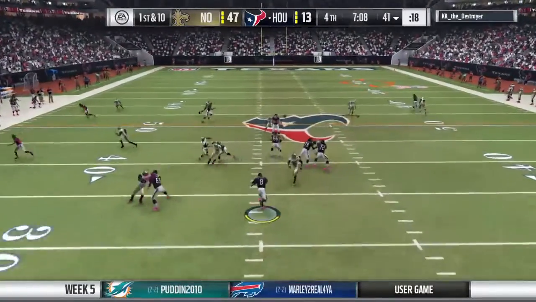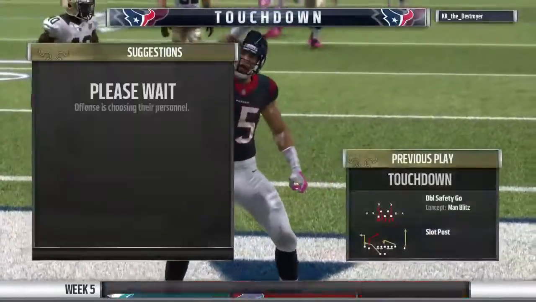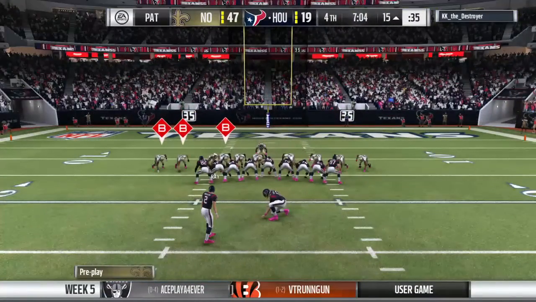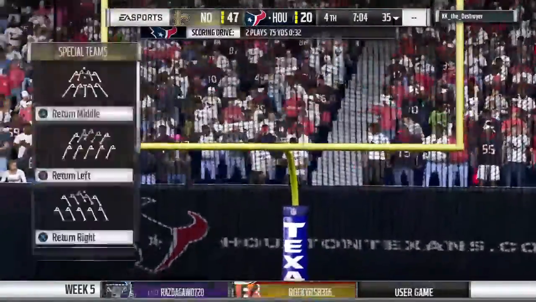They'll look to throw now on 1st down. He's going to wind up. It's caught inside the 25. Touchdown, Houston. Will Fuller, his 3rd touchdown now on the year. And the Texans get a bit closer. And his kick is good.